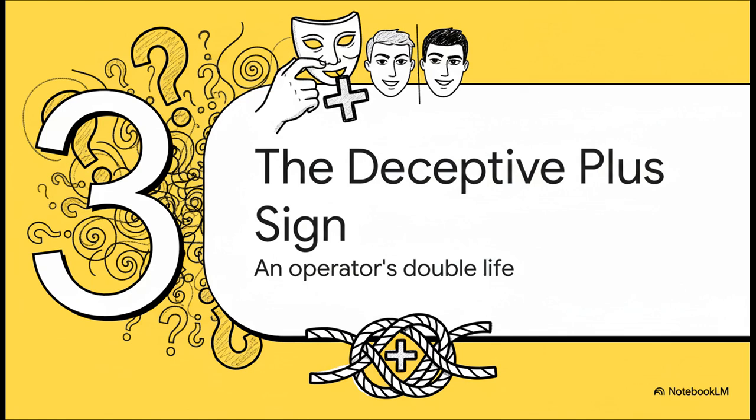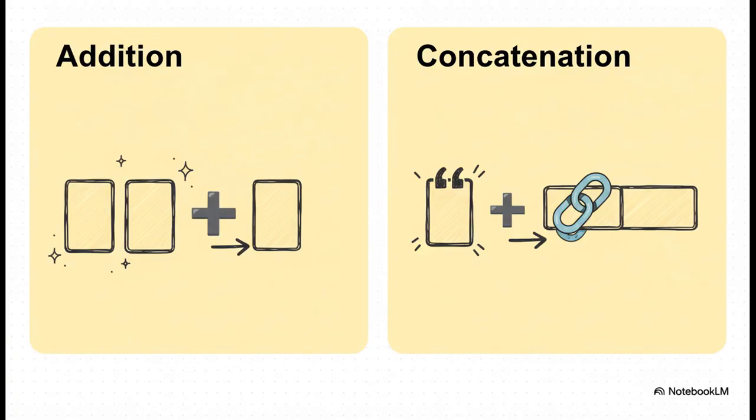All right, it's time. Let's get back to that mystery we started with. The operator you use more than any other, the one with the secret identity. Let's pull back the curtain on the plus sign. And here it is, the double agent in action. On the left, it's a normal, friendly math operator. It sees two numbers, 20 and 5, and it adds them up to 25. No surprises there.